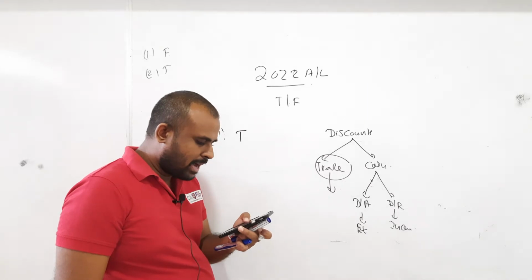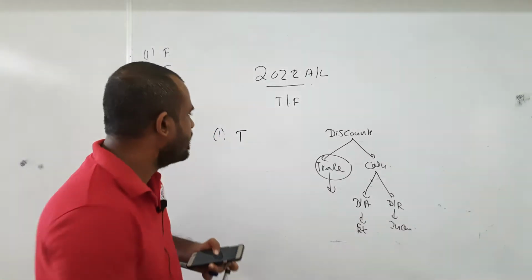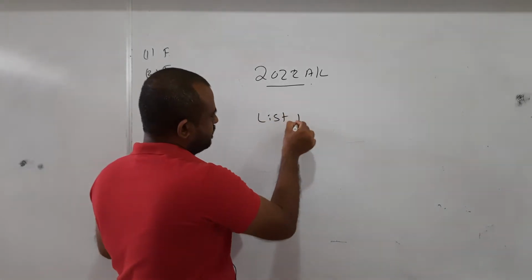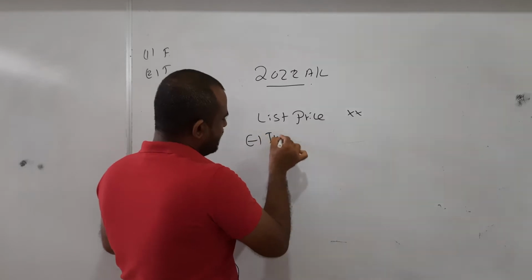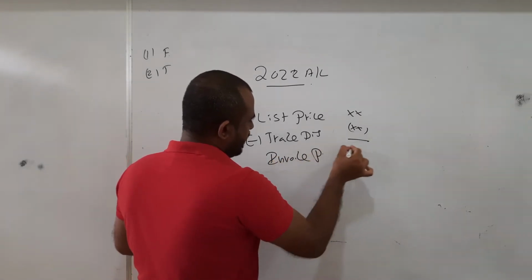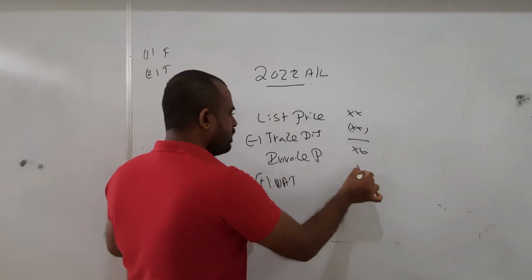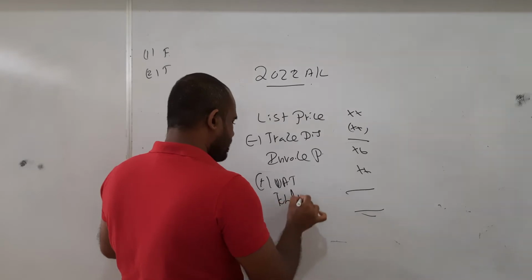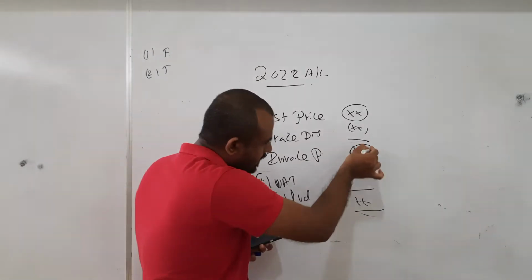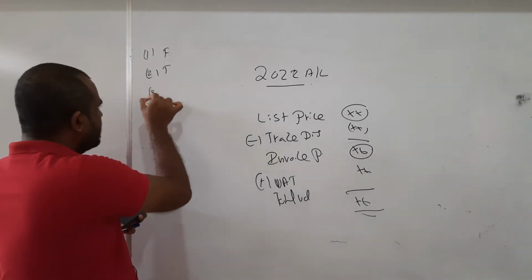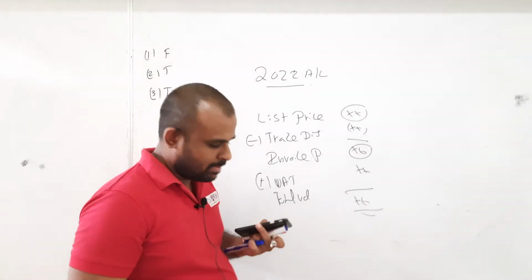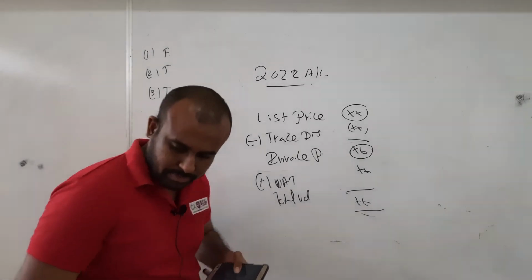Next one. List price is a price before deducting the trade discounts. Yes. From the list price, once you subtract the trade discounts, you get the invoice price. If the VAT portions are available, that will be recorded, and then you get the final total value. So the price before deducting the trade discount you call the list price, and the price after deducting the trade discounts you call the invoice price. Therefore, the third statement is also true. Right. Next one.